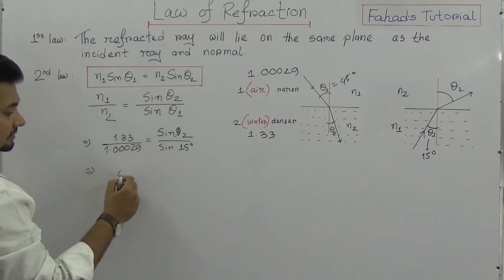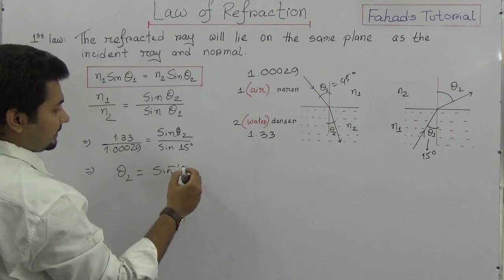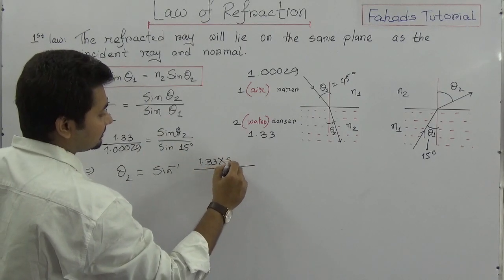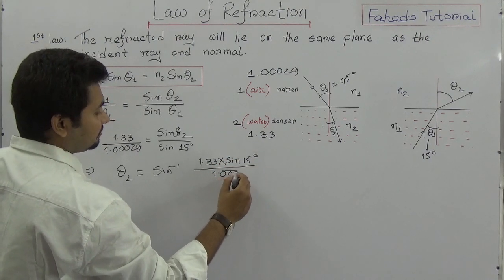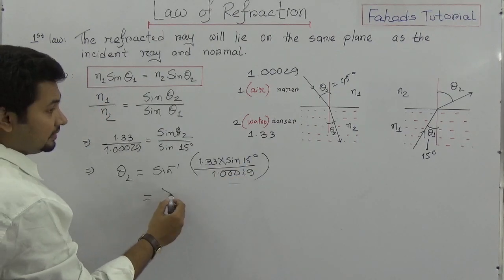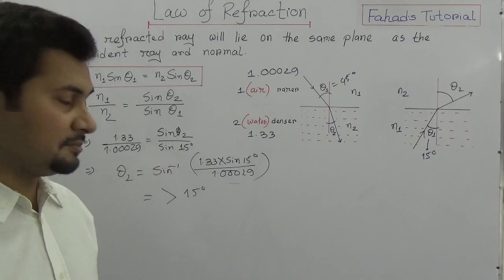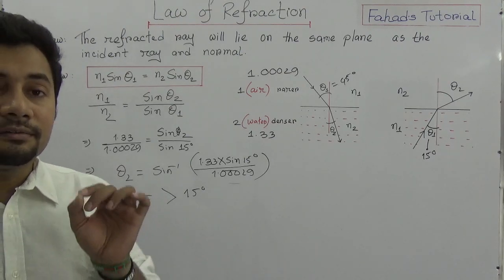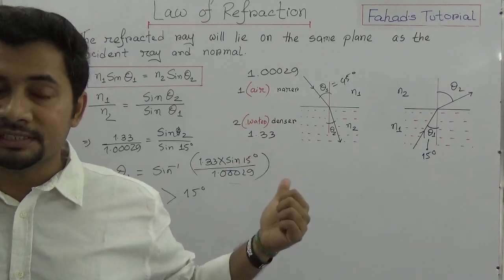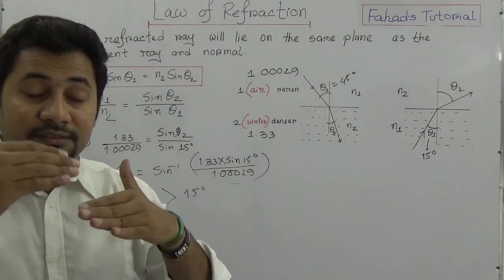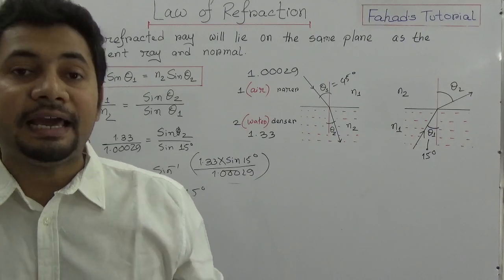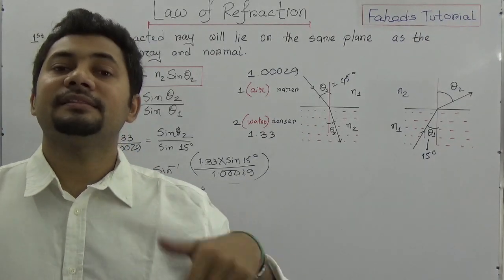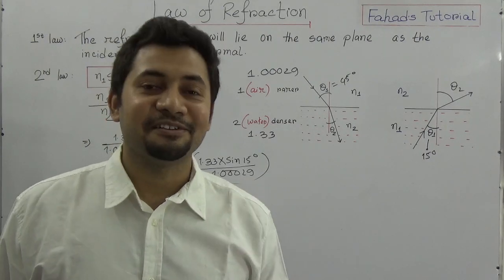If you do that calculation, you will definitely get a value greater than 50 degrees. I am not doing the full calculation — it is a matter of seconds for you to do it. The key question is: did you really understand the concept — how to think about why N1 and N2 are assigned as they are, and what is the actual relationship between the velocity of light and the refractive index? I hope you understand. In the next video, I am coming up with absolute and relative refractive index, then the critical angle and total internal reflection. Take care. Bye.